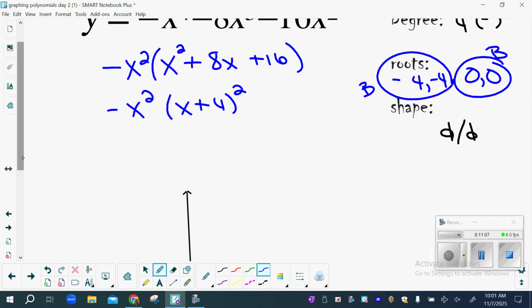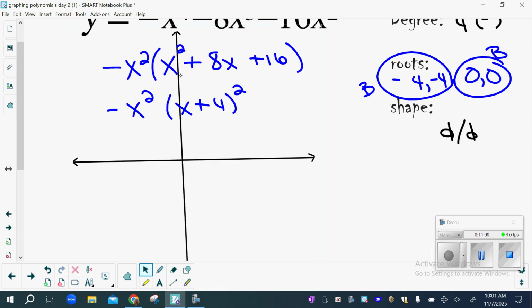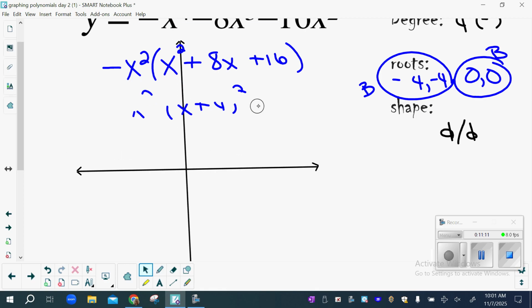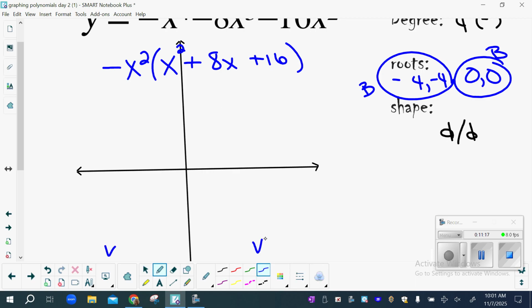So here we go. Let's graph her. I'm going to move this guy up. I'm going to erase all this mess. Okay, I said that I'm going down and I'm ending down. Here we go. I got a -4 right there. I got a 0. Please make it rounded. So I'm going to come up. I'm going to bounce. I'm going to turn. I'm going to bounce.